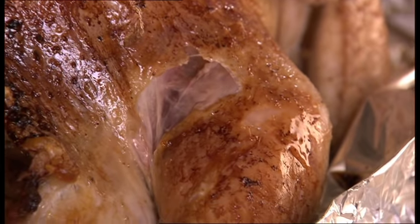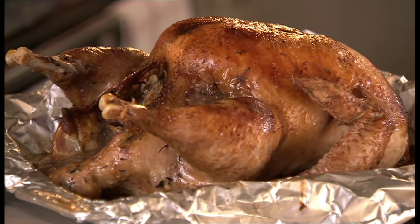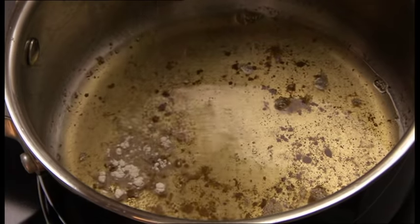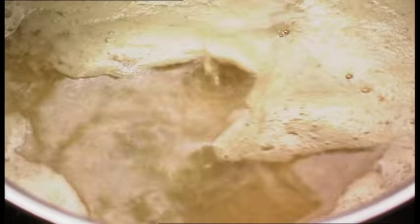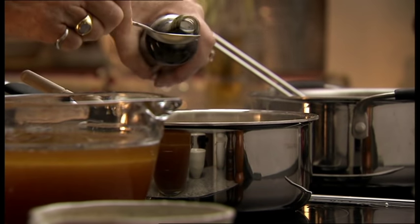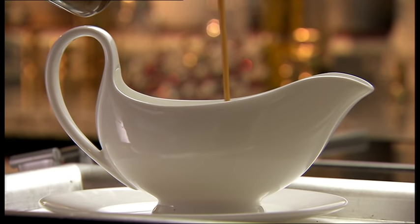What's going to happen now is the turkey will be transferred to a board because it's done, and while it rests, all those juices seep back into the flesh, which is what makes it nice and juicy when you eat it. Now all we want is a turkey gravy with masses of flavour. First, drain off any excess fat and juices into a jug. Take two to three tablespoons of fat and add to a saucepan with some flour, then blend that into the fat. Next, ladle stock made from the reserved turkey giblets into the pan, stirring all the time until it bubbles and thickens. Then add a dash of gravy browning if you want a richer colour, a little more stock if it needs it, and simmer gently until you're ready to serve.